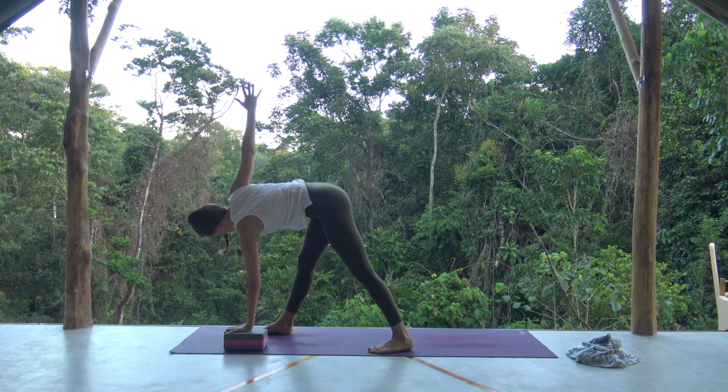And your gaze is wherever is most comfortable for your neck. Make the belly full with your breath, in and out. Can you find this inner sense of ease as you hold?